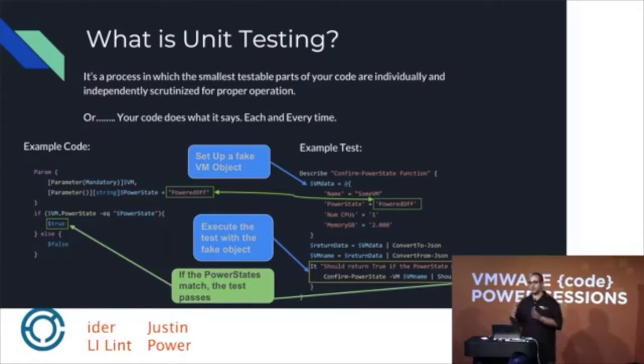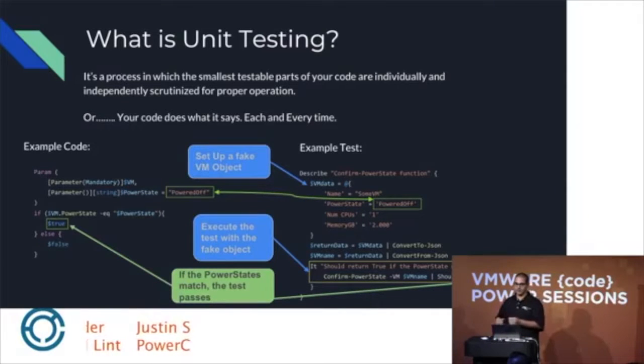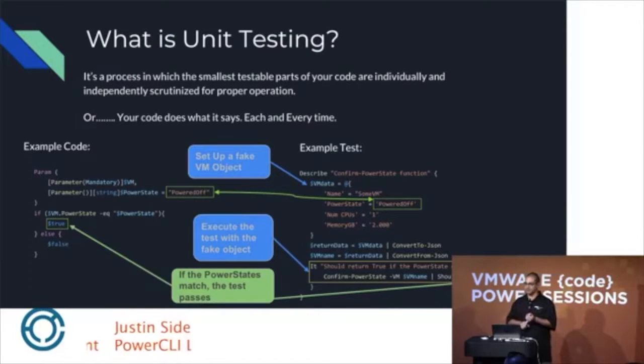From a Pester perspective, which is the tool that we use in PowerShell, I'm going to define a fake VM, and then I convert it to JSON and then convert it back to a PowerShell object. It's easier for me to work with it that way, rather than creating a new PowerShell object that is a VM type. And then they have a specific syntax where you basically write out in English what you want this test to do. So this one should return true if the power state matches the expected or desired value. Then you call your function.